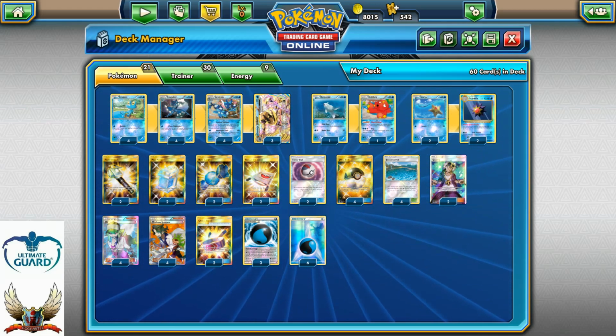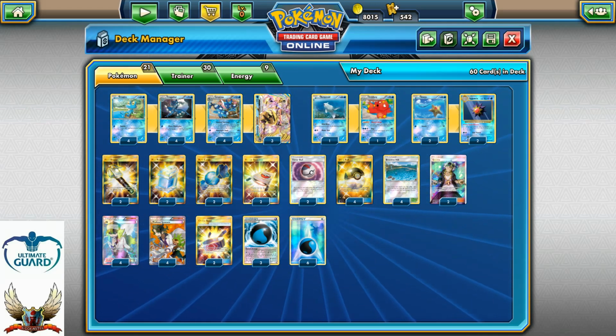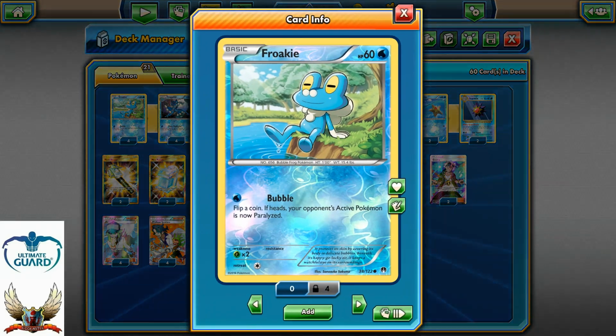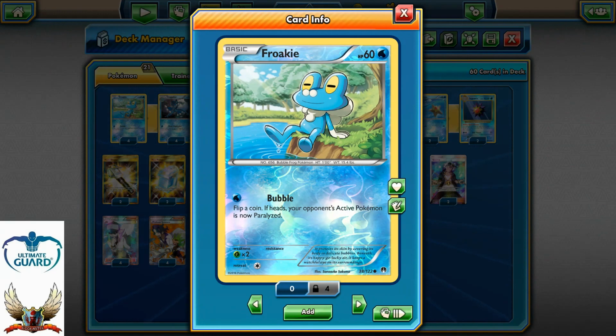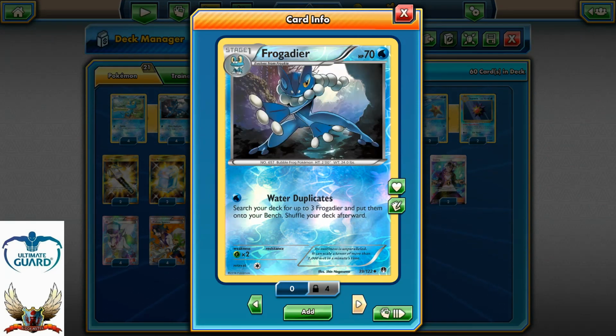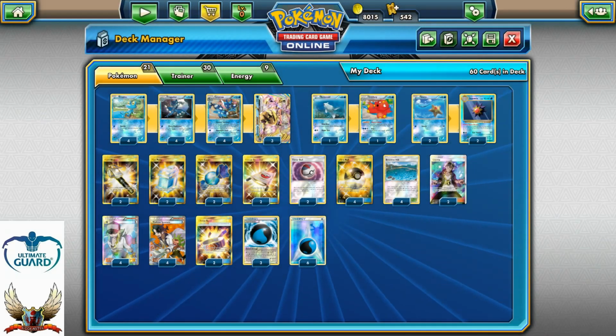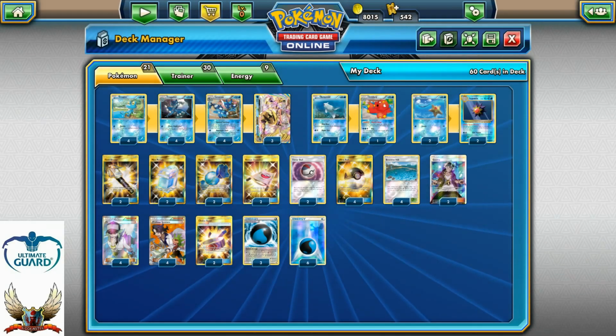Standard skeleton list for the Greninja: 4 Froakies, 4 Frogadiers, 4 Greninjas, and 3 Greninja BREAK. So that's what you need to have. They're all from BREAKpoint. Froakie with Bubble, of course, Frogadier with Water Duplicates, Greninja with Shadow Stitching and Moonlight Slash, and of course Greninja BREAK as the BREAK.